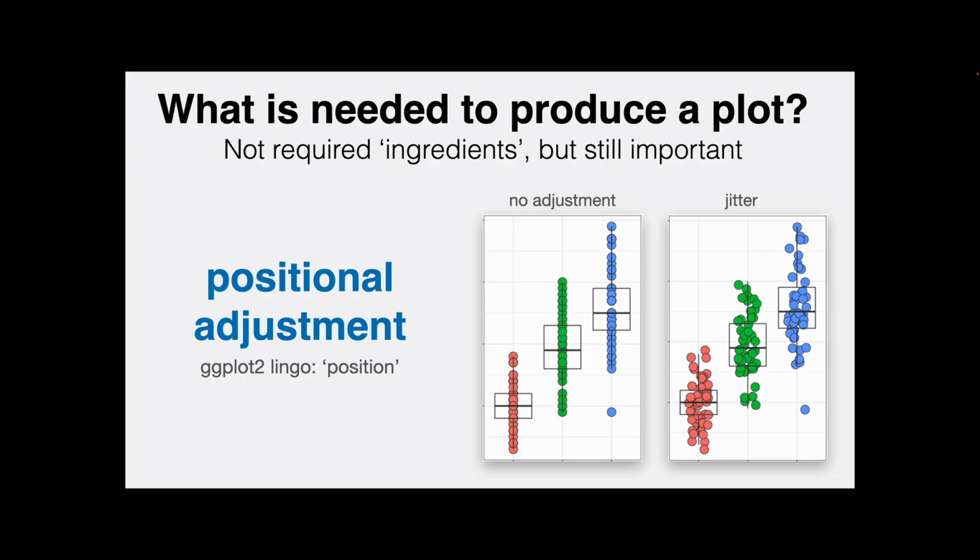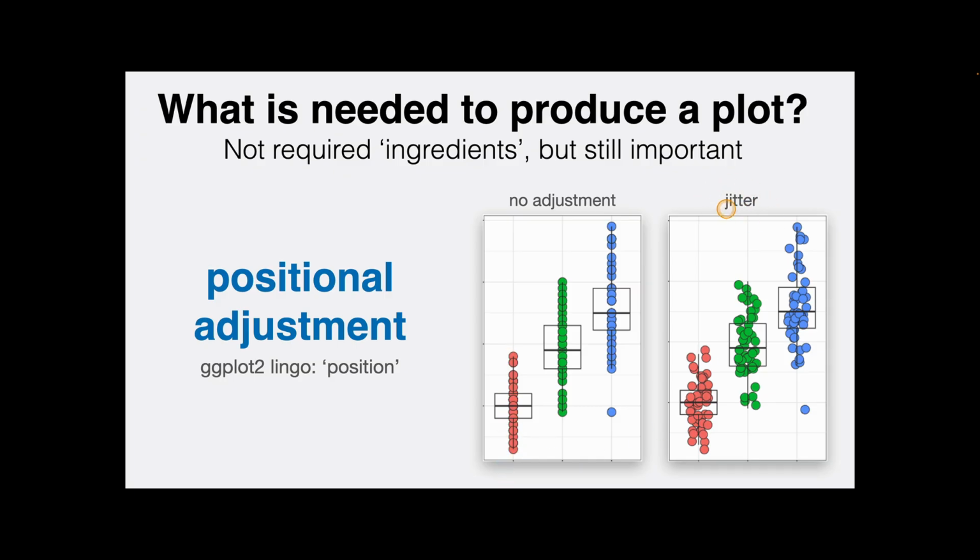There are many other aspects of this grammar for graphics, as I'm sure you could imagine, that you may find useful, but that aren't essential or required to make a plot. I'll show you a couple of those now. For example, positional adjustment in ggplot2, that's dictated using the position command. It can take a plot like this, where we have box plots with overlaying points, where all the points, because they are aligned with the same x variable, but have different y values, they're sort of lined up here and stacked on top of each other.